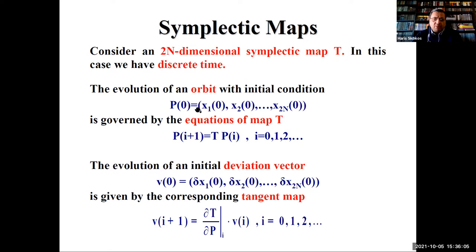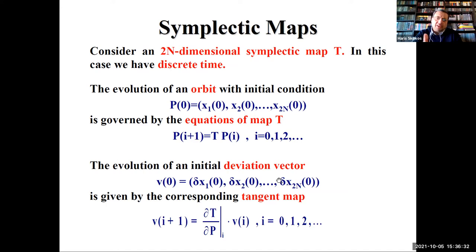If we have a symplectic map, then we have a two-dimensional symplectic map. We have a point in the phase space and a rule which is the map. If we act with the map on this initial condition, we find the next point on the discrete time, and so on — this is the evolution of an orbit in the map. Similarly, we can create the evolution of what is called the tangent map, which describes the evolution of small perturbations. So both in Hamiltonian systems and symplectic maps, we can follow orbits and small perturbations.